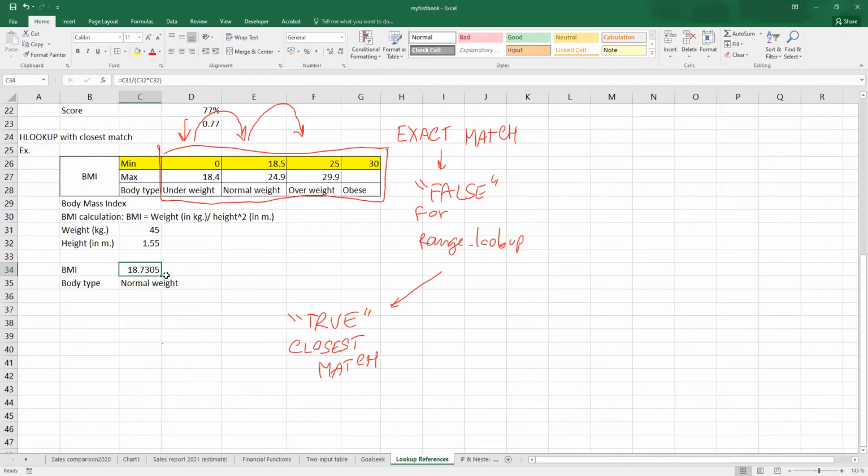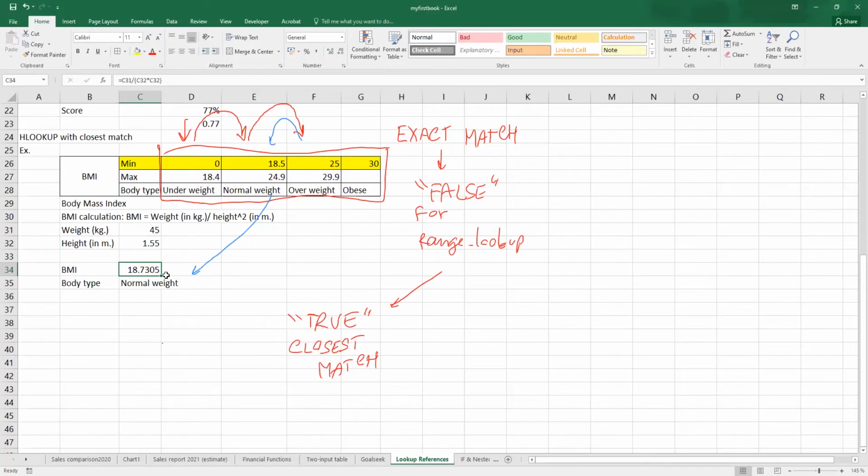Then HLOOKUP will stop and go back one cell, and it reports that we want row number 3 of the table. That's why it reports normal weight.